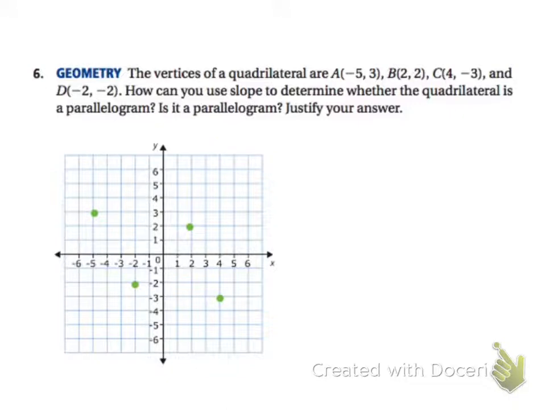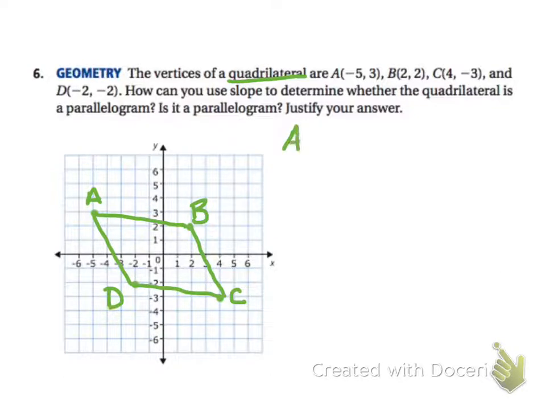Okay, so now we're wanting to know if we connected these, we would have a quadrilateral right here. That's what it's telling us. And to be a parallelogram, it would have to have two pairs of parallel lines. Okay, so this is point A, point B, point C, and point D. So if you start by checking to see if line AD is parallel to BC.